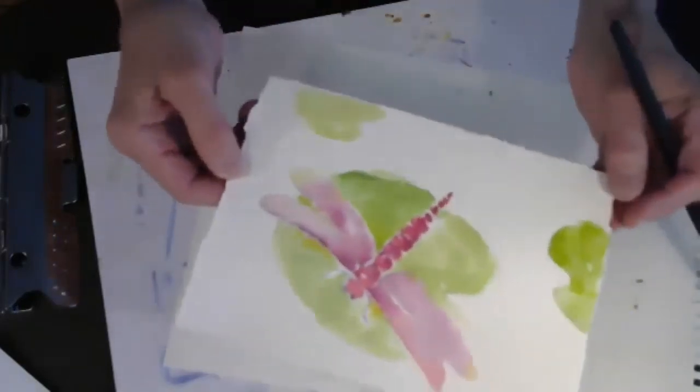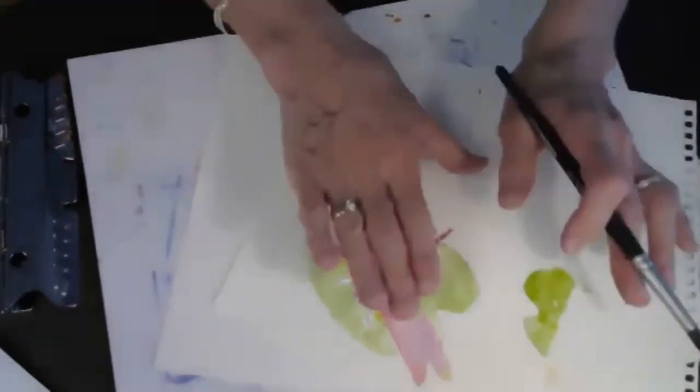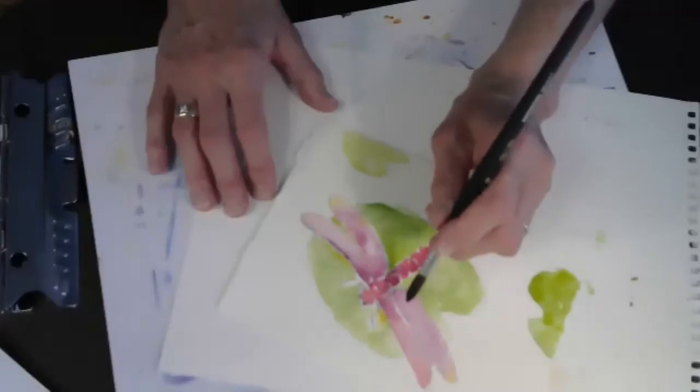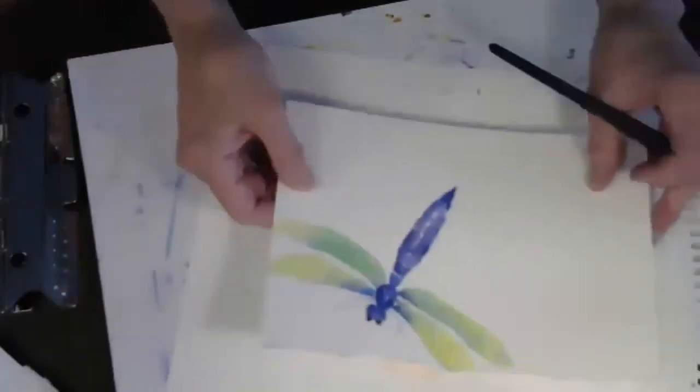So there's my little lily pads. Remember, I can go back later when I have more time and things are dry. I can add more details here if I want to, and I can do some line work and detail work in the wings. But I'm going to let that dry.